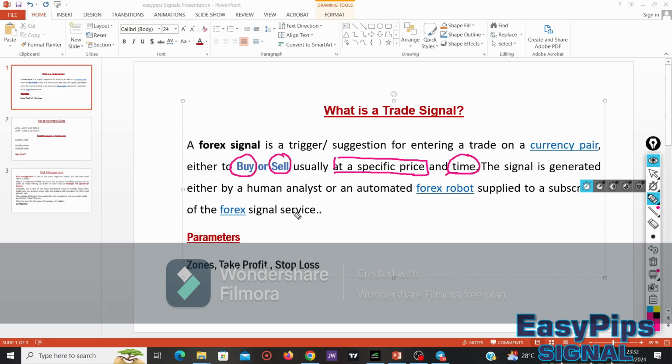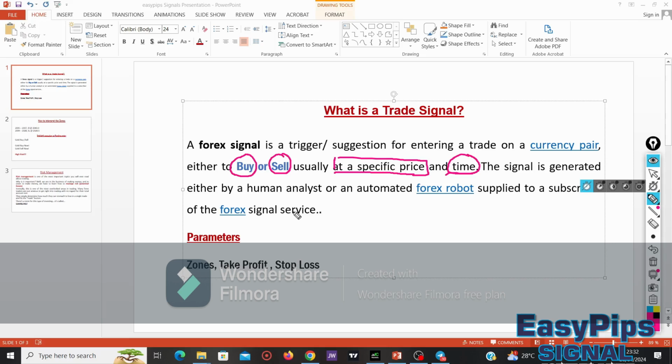And that is why I'm putting up this video to explain in detail some of the terminologies being used, and how you can trade the signals correctly, not just in the Easy Pips channel but in any signal group you might find yourself in, so that you can maximize profit and don't waste useful pips. A lot of people I know go to a lot of signal groups, they can be there for 2-3 years, and yet they are doing the wrong thing while others are doing the right thing and making profits.